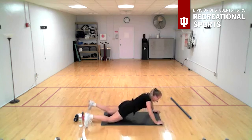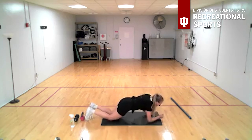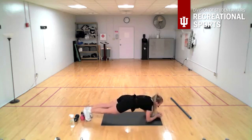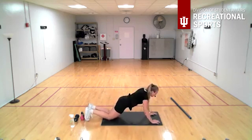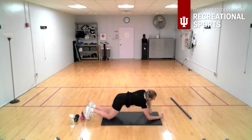Our final cardio is the plank up-down, so that you don't knock over your body. Bringing it down to the forearms and then up to a hand plank — either an extended plank with those arms straight out or forearms down. Switching from right to left equally out of both hands. You can be on your knees here to get that heart rate up, or stay up on those toes, which makes it more challenging to keep those hips even. Four, eight, seven, six, five, four, three, two, and one. All done!